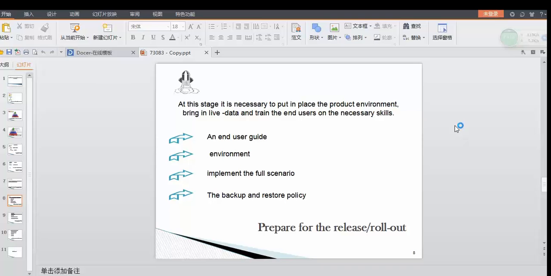The environment must be fully stable and turned ready for use. It is important to implement the fourth scenario for new projects to provide a full capture of all the necessary data. The backup must be tested and restore policy must therefore be set up.